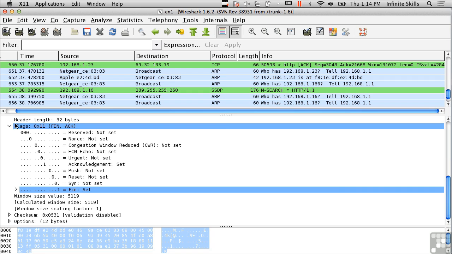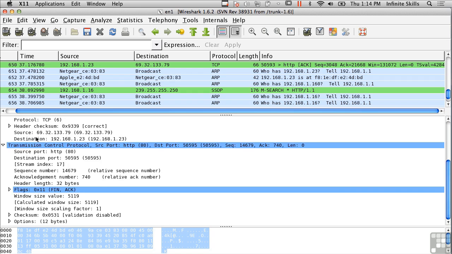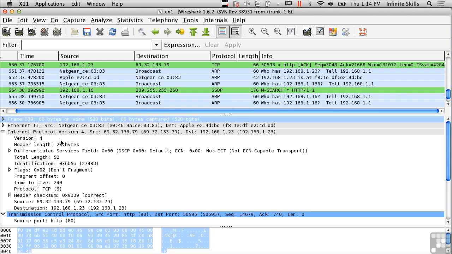Now, IP, as I said, is the underlying protocol, and right here we've got the Internet Protocol shown, and we're using version 4 here. The Internet Protocol is there to actually make sure that the messages get to where they need to get to, and because of that, it holds the address portion of these messages. You can see in the Internet Protocol header towards the bottom, underneath header checksum, a source and destination.